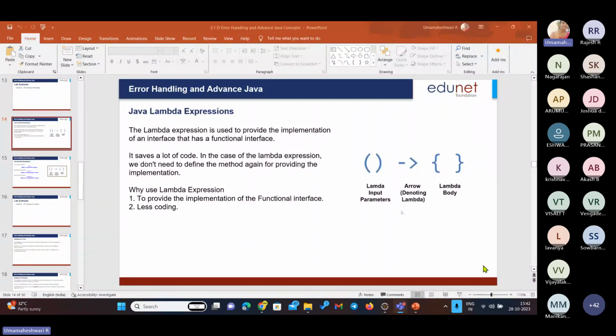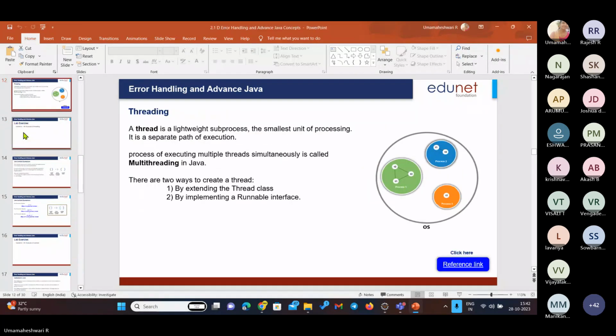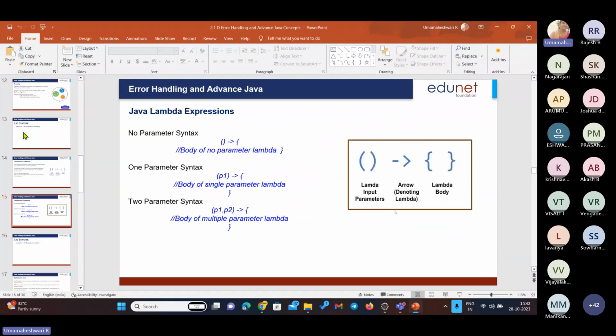They will ask about lambda, collections, annotation and one more thing, threading. So these concepts, definitely they will ask from lambdas.